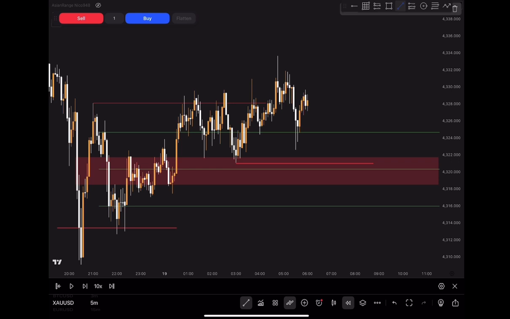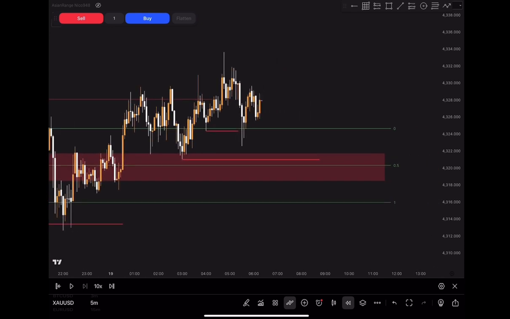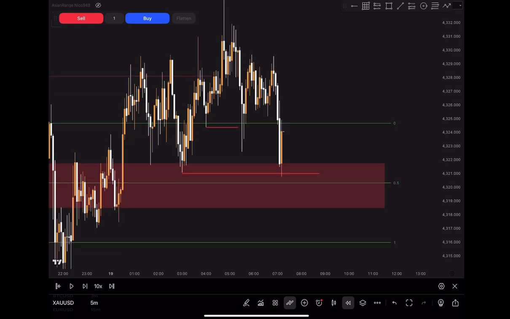So we go down, we have an internal low taken as well. So that's buy side, sell side in itself. Price could just go up from here. That's not what we are looking for. We want a nice mitigation in our order block, which we get there. Further taking another sell side liquidity that was engineered.